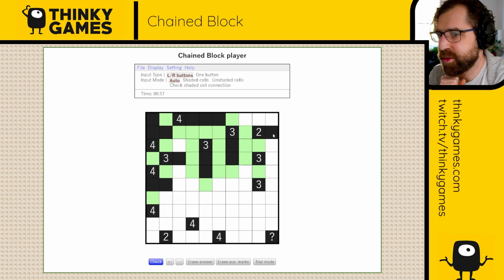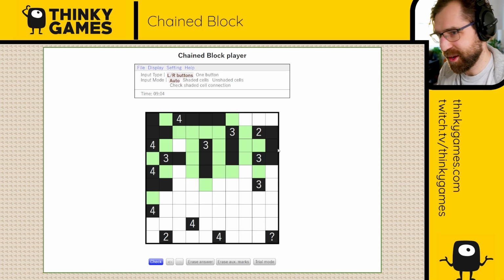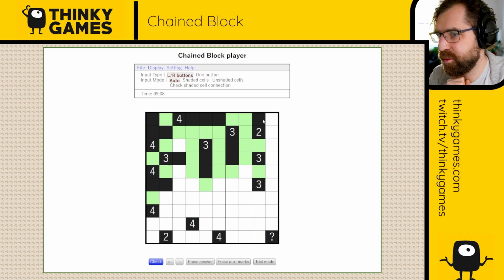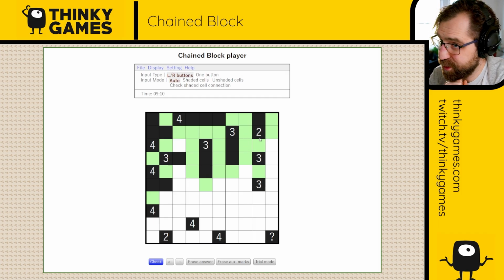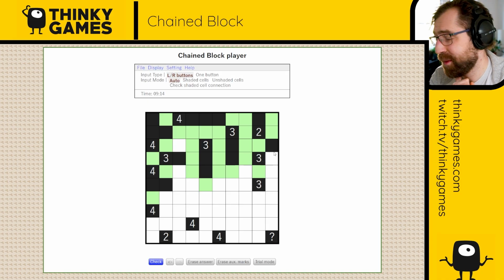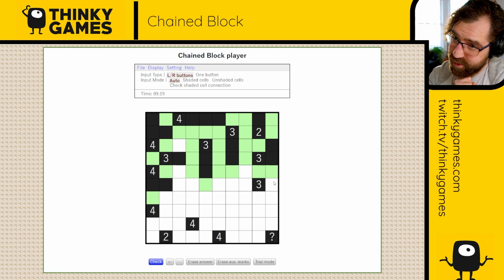Now, the problem is if we were to go that way, this 3 wouldn't be able to connect to it at a diagonal. It'd be able to connect to it like this, but then we formed a bigger block, which isn't good. We can't connect to it at a diagonal. So it must be going that way, and we shade these off. It must be part of a chain, so that must be part of a thing. So I imagine this 3 might be like this, right? And that's cut off.